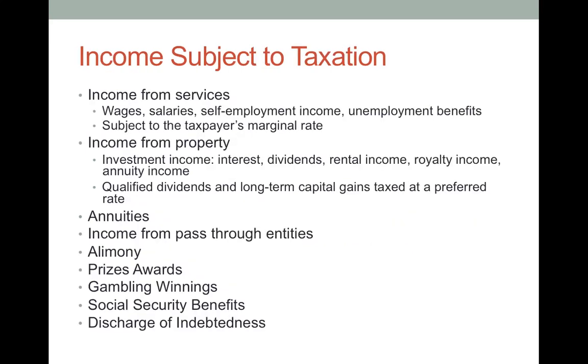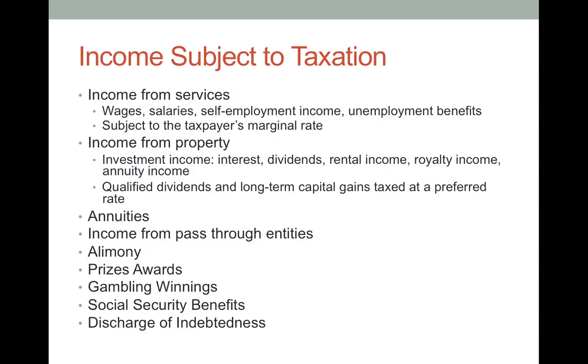So just very quickly, I think chapter 5 is kind of long, but we can boil it down to: make sure you understand what income is taxable and what income is not taxable. Okay, so here's a laundry list of items that are taxable. Any income you receive from providing services, wages, salary, self-employment income, that's always taxable. Also, unemployment benefits, those are always taxable. Typically this income is taxed at your marginal tax rate. But if you work and you get paid for the work that you do, it's taxable income.